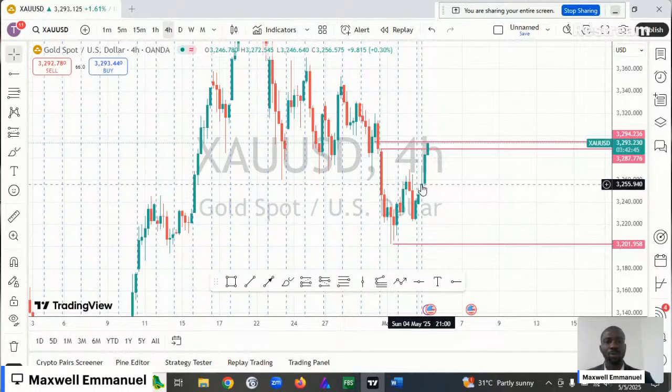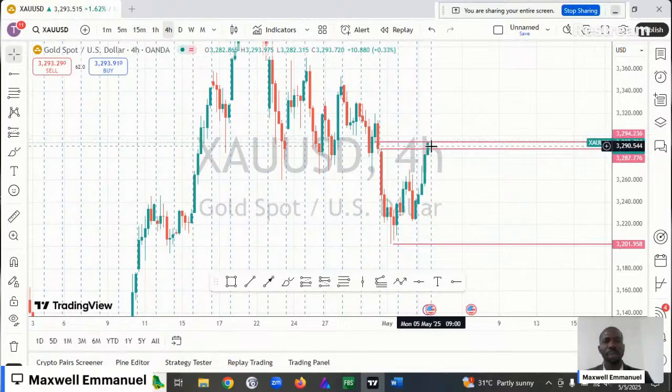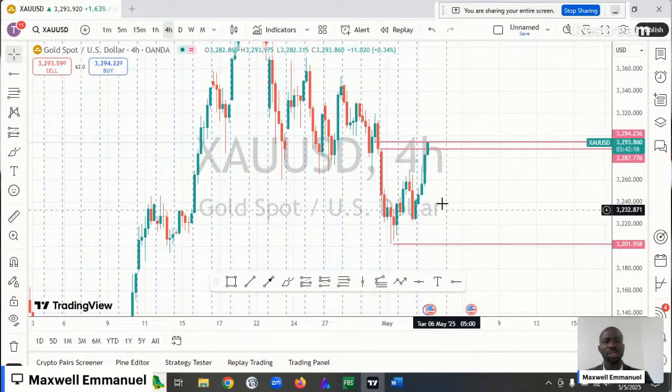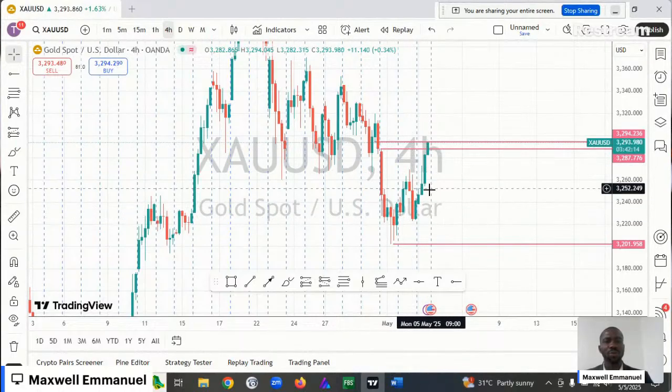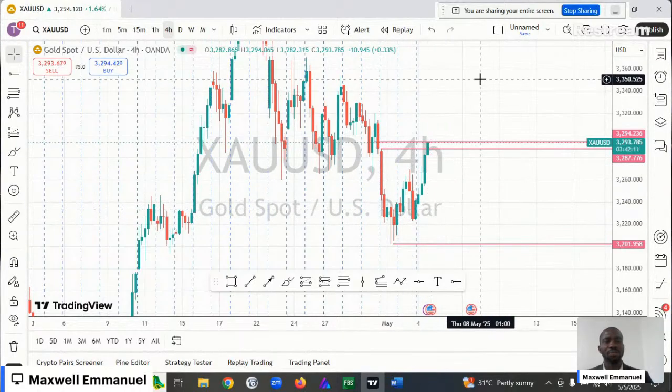And if you had bought gold from this point, you would have made a profit of about 370 pips. So you don't want to take a buy from the current market price because price has already moved. Patiently wait. If your bias is bullish, you should wait for a retracement to a discount area. Take it from this swing low to this swing high. Wait for price to pull back to a discount area before you take a buy.